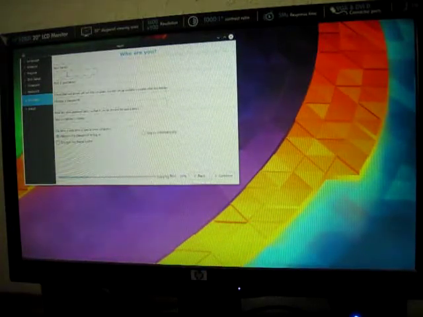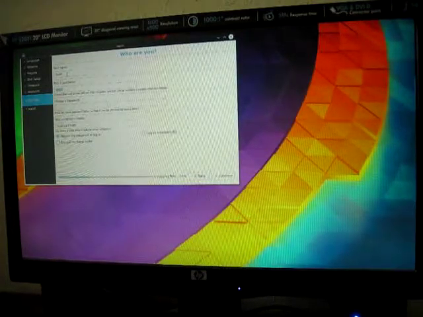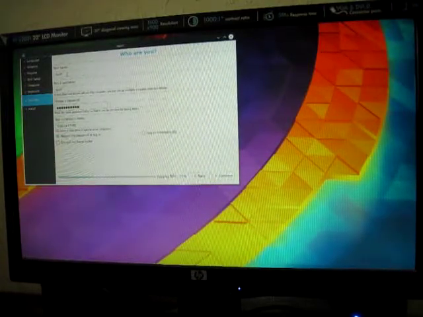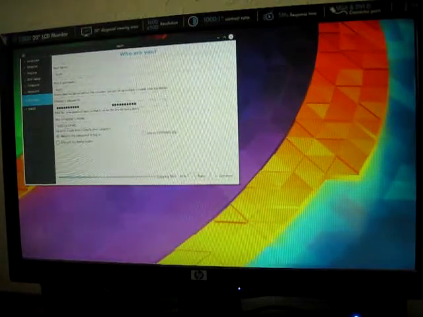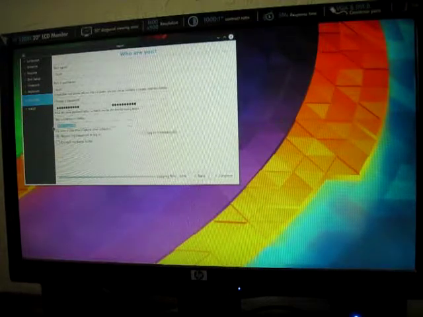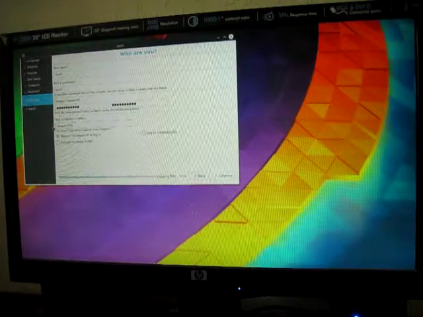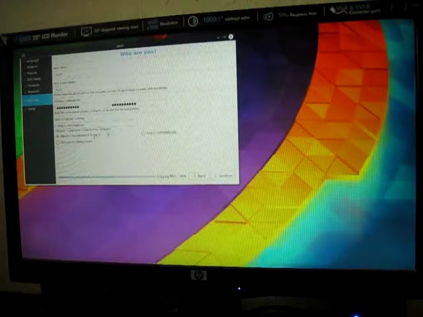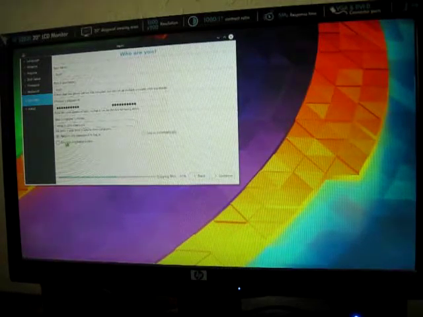And then I'll put my name, pick a password. I use passwords for different things, and because I have multiple computers on the network, I will call this as an E-machine. It's a slim model, and it's KDE Neon. That way I know when I'm looking over the list of computers on my network, I know which one's which. Yeah, I want a password login. I don't want to log in automatically.